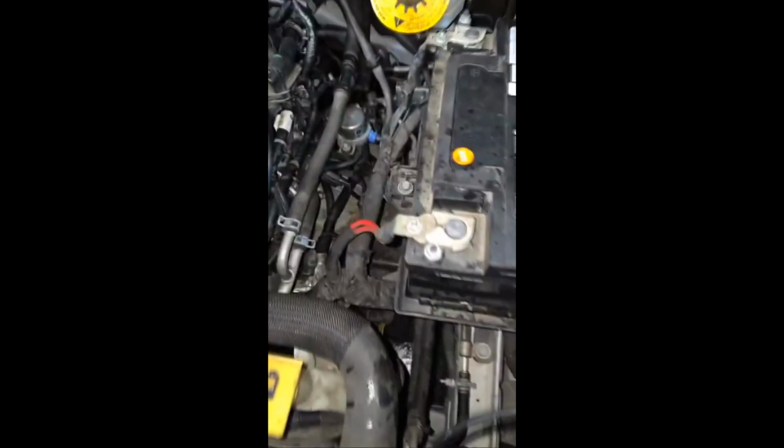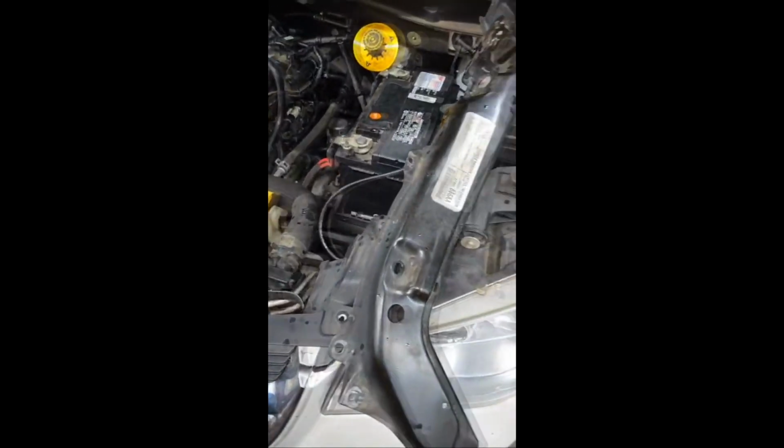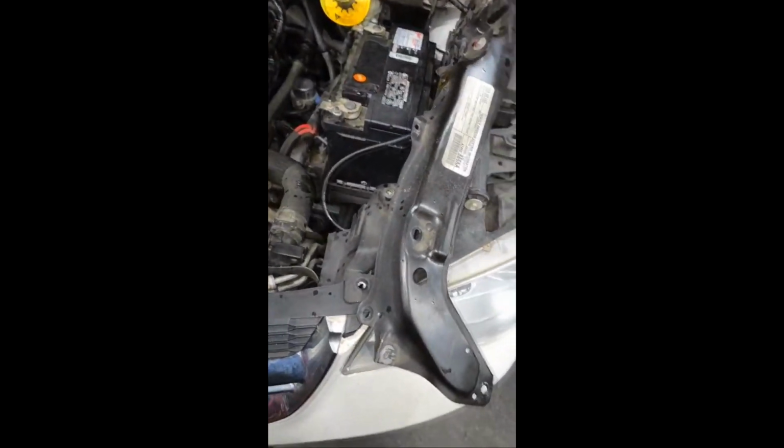But hell yeah, man, you did good. That's what's up. You got this engine in. We'll top it off and drive it tomorrow. Go ahead and shut it off. We're done for the day.